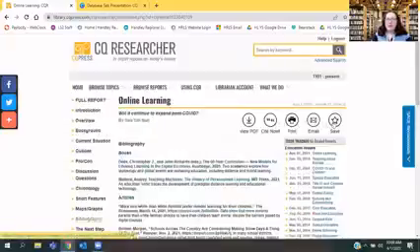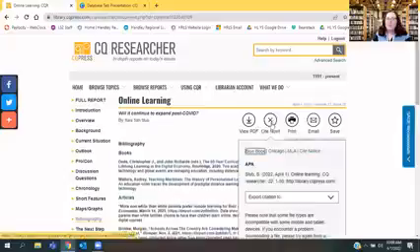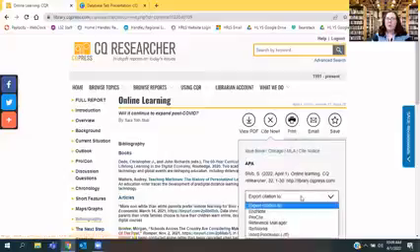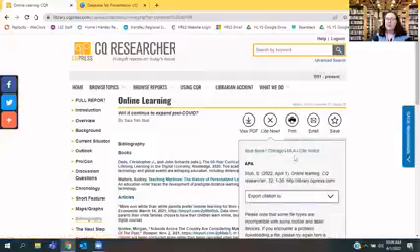On this section, you can see a variety of options of what you can do with the report. You can view the PDF. You can cite using APA, Blue Book, Chicago, or MLA formatting and export your citation. You can print or email the report, or you can save the report if you're logged in.